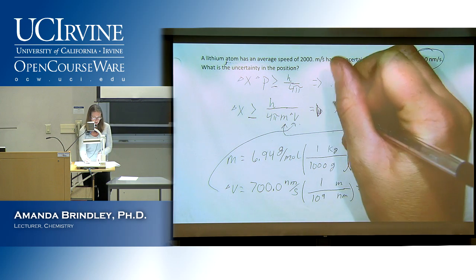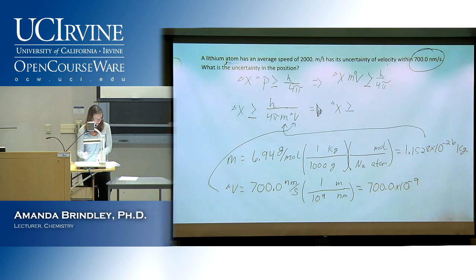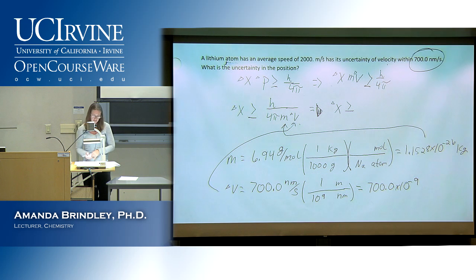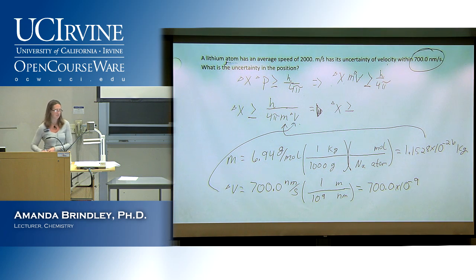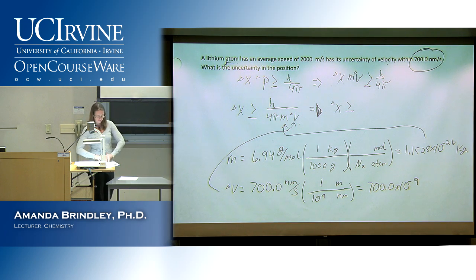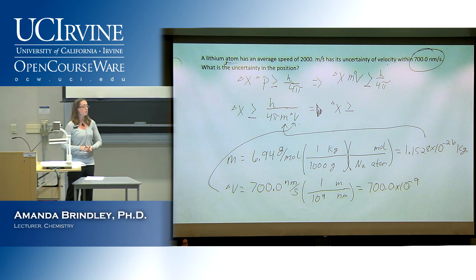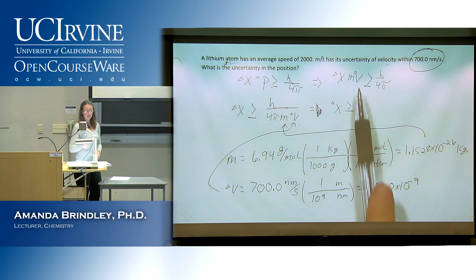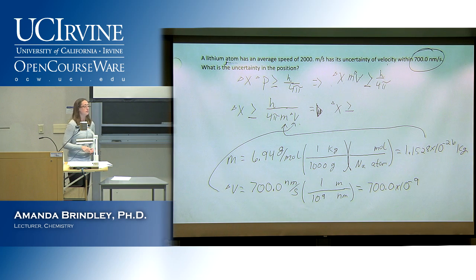So when we do all that, delta x has to be greater than or equal to some number that you can type into your calculator. Okay, yeah. So 2,000 is just there? Yeah, it's just there to make sure that you know the difference between velocity and uncertainty in velocity. And you know that this is the uncertainty in velocity, not the velocity. Because in real life you have lots of data, right? So we want to give you lots of data just like you'd have in real life to make sure that you can solve for what you really need.